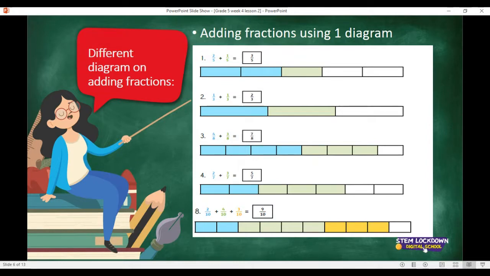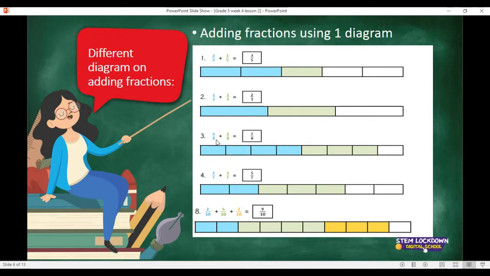And then our denominator there is 8. So what does that mean? It means that our whole has to be divided into 8 equal parts. So if you use the ruler, which is our next topic, I will show you how to use a ruler. Every ruler has centimeters and millimeters. So if you are making your parts to be 2 centimeters, you're going to make each and every part, starting from 0, this will be 0, 2, and then 4 you mark it, 6 you mark it, 8 you mark it, 10 you mark it, like that. So we divide our whole into 8 equal parts, and then we go back and check the sum.